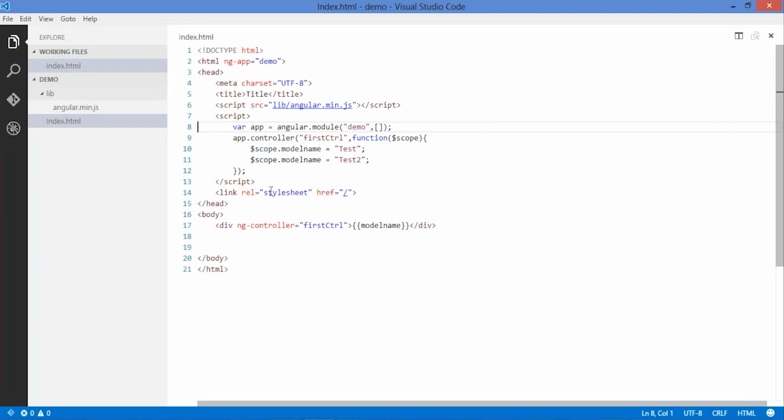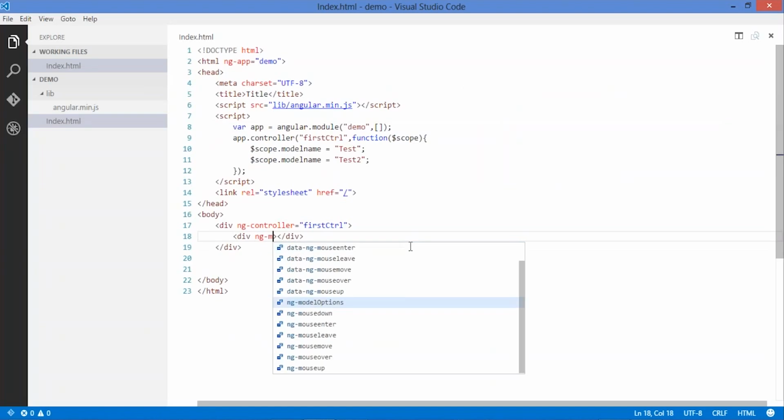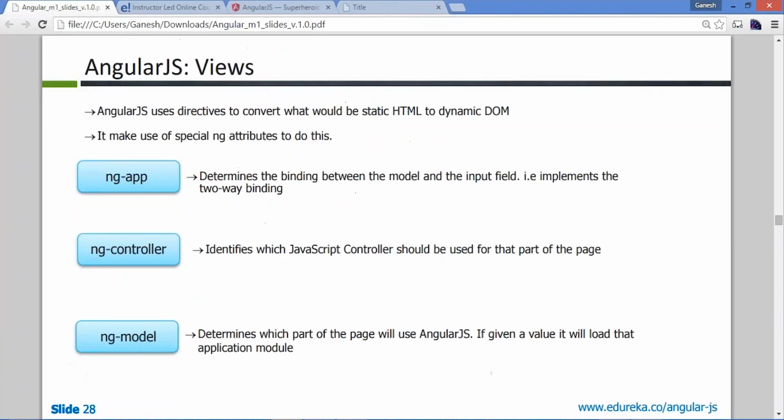I'll actually take it right now. Say, for example, if you have a controller here and I create a div here, instead of the variable, if I use ng-model equal to this, it should also assign the model to the div.